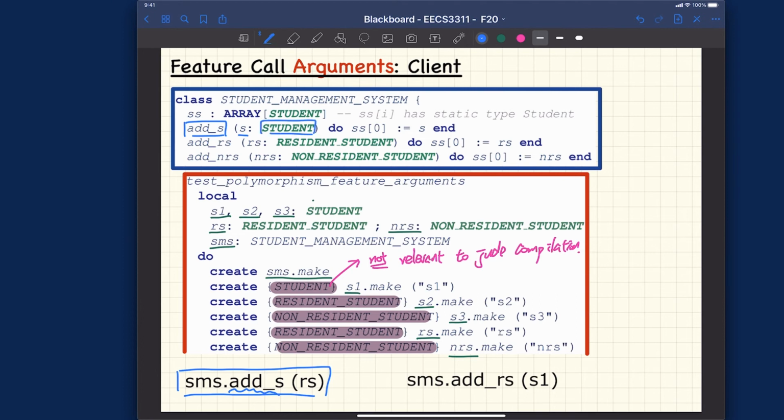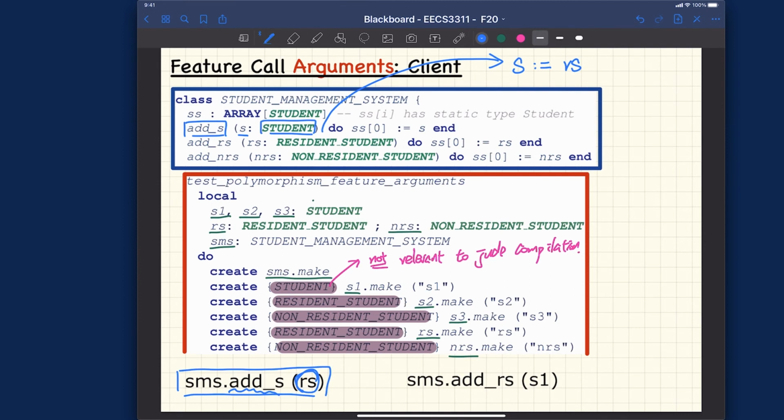And call by value really means implicitly that the parameter s is assigned the argument value rs over here. So that's what you have to judge.